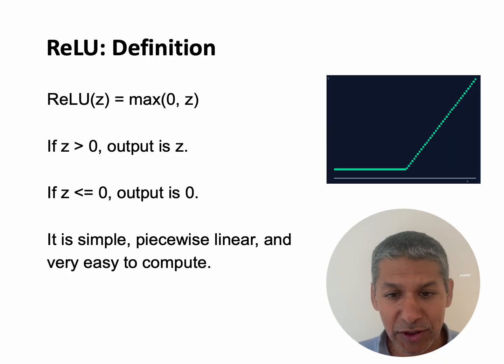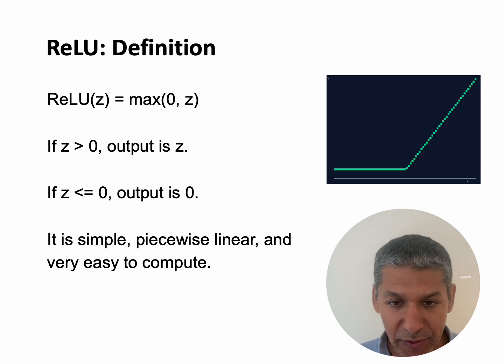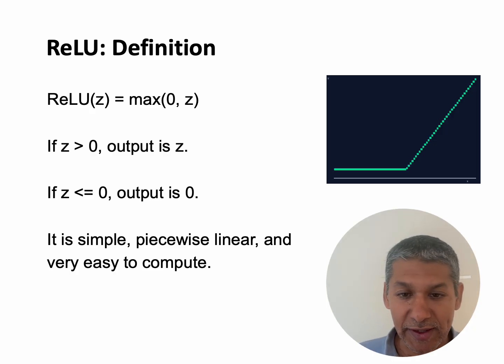What's the ReLU function, the rectified linear unit? It just borrows from the electrical engineering concept of a rectifier. That means everything that's negative, set it to 0. Okay. And that's really what it is. So it's written as the maximum of 0 and z. So if z is positive, it's z. If z is negative, it's 0. That's it. It's a rectified linear unit.